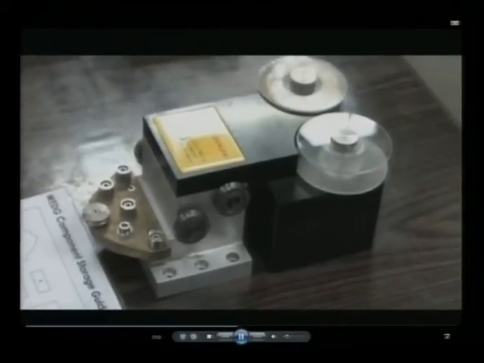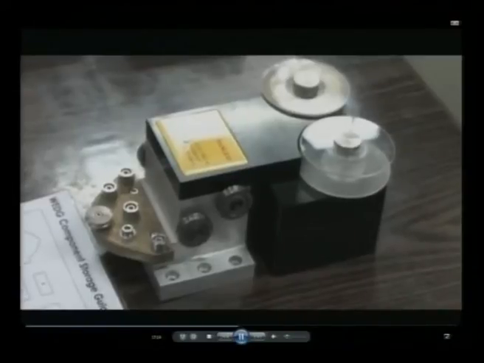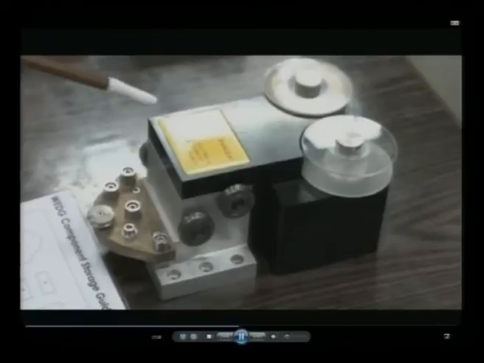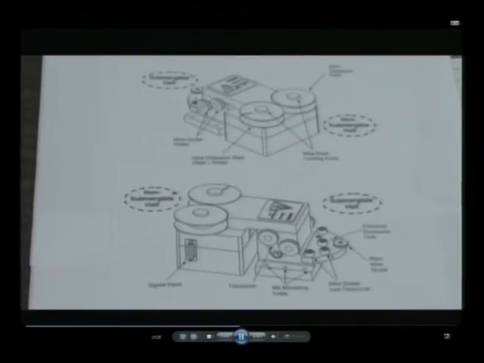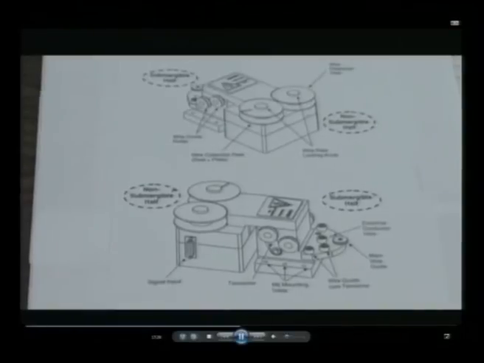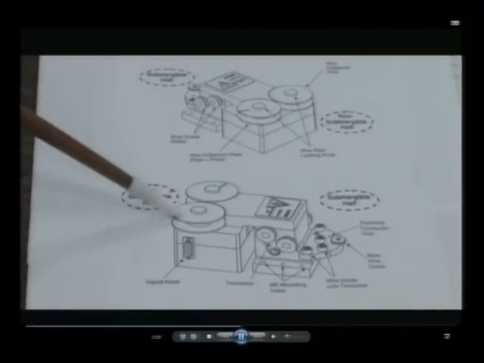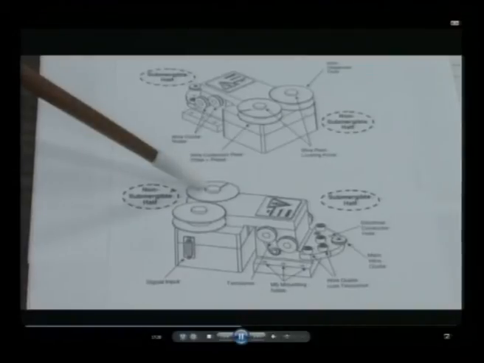The next process is wire EDG. This process is basically used to cut the tool. It is like a turning process. The setup for wire EDG is as shown. A schematic diagram of the wire EDG setup is shown now. Here, this is the feed roll, this is the take-up roll.